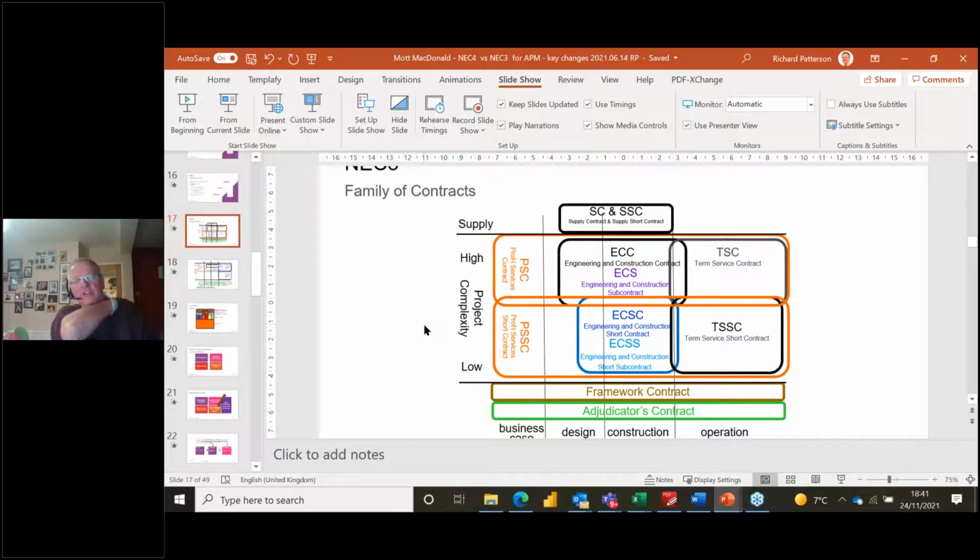The idea, as a client, if you've got a series of chunks of work that you want doing, a way of doing it is to have a framework contract, and then each of those chunks is a separate contract. The problem with that is that every time you have a new chunk, you've got to go through the legal process, and you've got to go high in your organization probably to get someone to sign a new contract. So clients do like the idea of being able to do a new chunk of work without the paraphernalia of having a new contract.